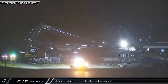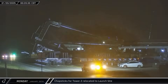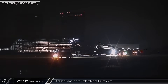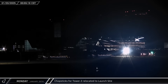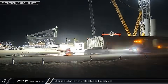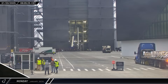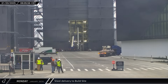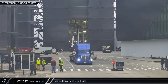After a slow and uneventful Sunday, things picked up again on Monday. The chopstick arms were brought to the launch site for installation on the carriage assembly. The large size of the arms left them overhanging the sides of the transporters. These new arms are shorter than Tower 1's chopsticks, making them lighter and more responsive to the hydraulic control system. The arms also have a manifold rail designed for catching Starships. A load of steel was delivered to the build site's main gate but was redirected after the truck made a U-turn and headed towards the Sanchez site entrances.